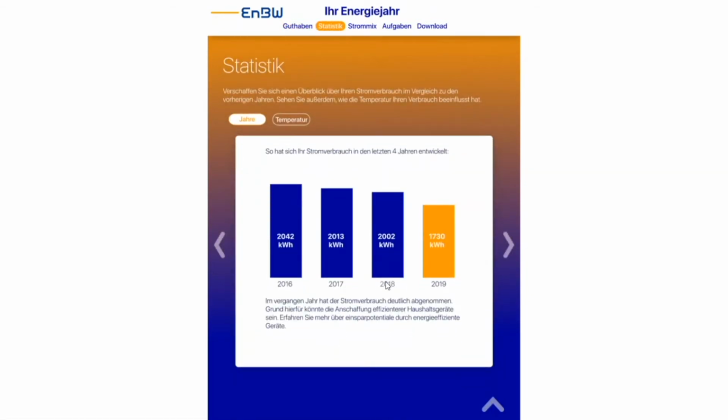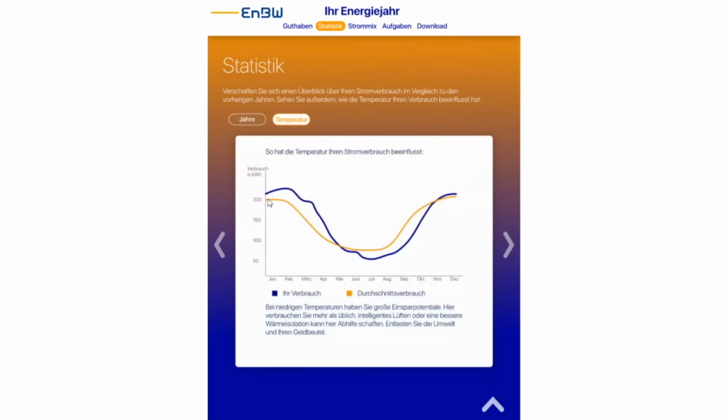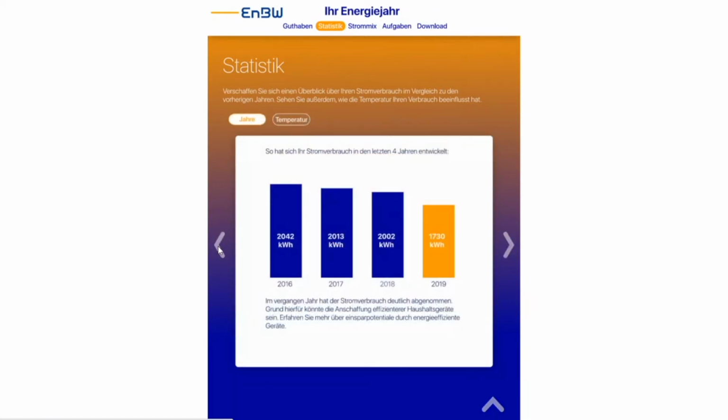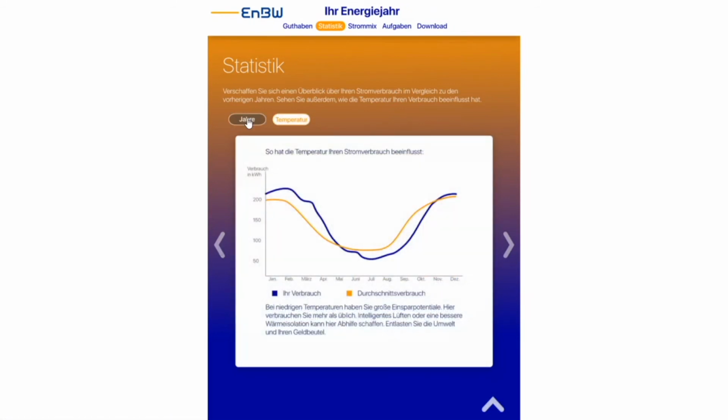In the statistics area, the user can view two individualized statistics: a comparison of the user's consumption of the current year with the past years, as well as, for customers with a smart meter, a statistic which presents the consumption in relation to the outside temperature. In this way, savings potentials can be identified, for example, regarding heating. In our in-depth interviews evaluation, we found that this section enjoys varying degrees of popularity depending on the user group. Therefore, we have decided to arrange these elements next to each other rather than list one below the other.